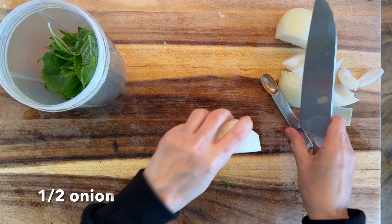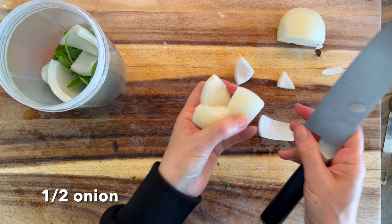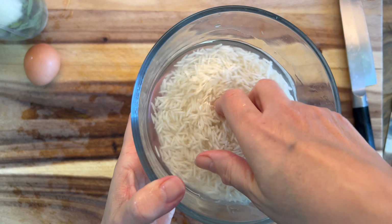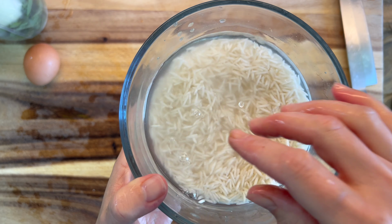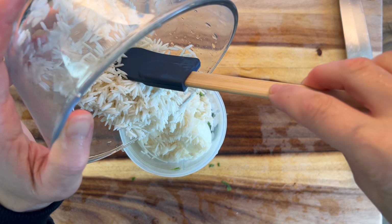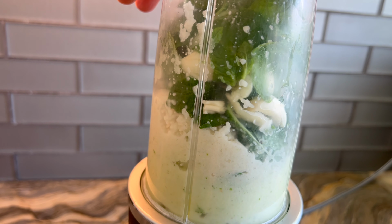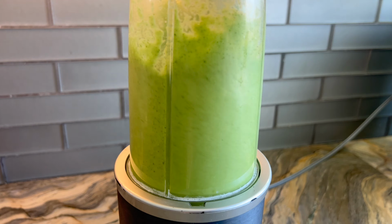And we're also going to take the other half onion and we're going to put it into our NutriBullet as well. Now, this sometimes does cause the onion to get a little bit bitter, so I do recommend if you can chop it really finely, that's kind of a better option. We've also added the rice to that as well, and now we're going to blend it up really finely.